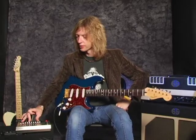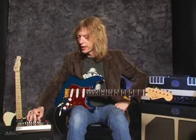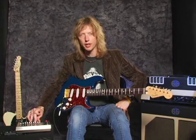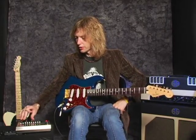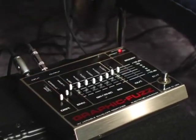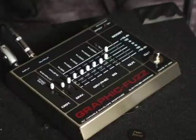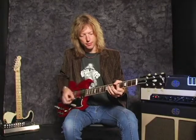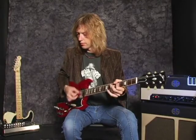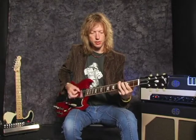The Graphic Fuzz is a cool pedal because it incorporates graphic EQ with distortion. You have a 6-band graphic EQ that can work as a standalone. You can add the distortion, and it also has an envelope that adjusts the sensitivity of your pick attack and dynamics. So you can key it in where it's a very extreme attack. First, we'll start with the true bypass signal. Then I kick in the effect, which has some overdrive. Give you an idea of the overdrive.